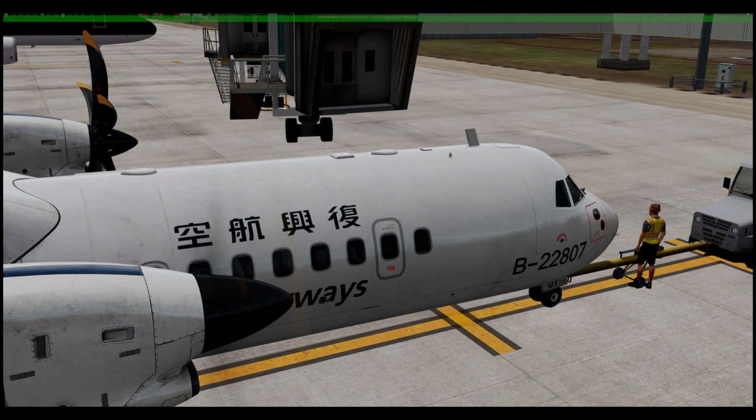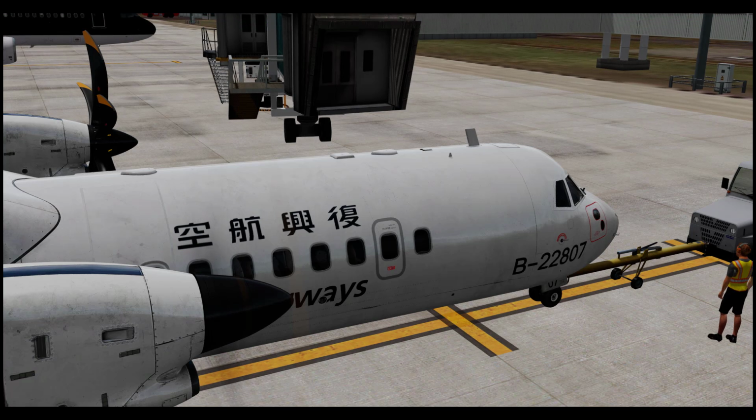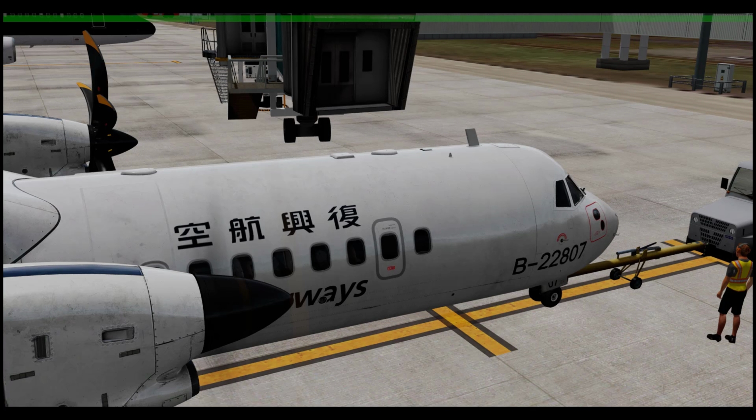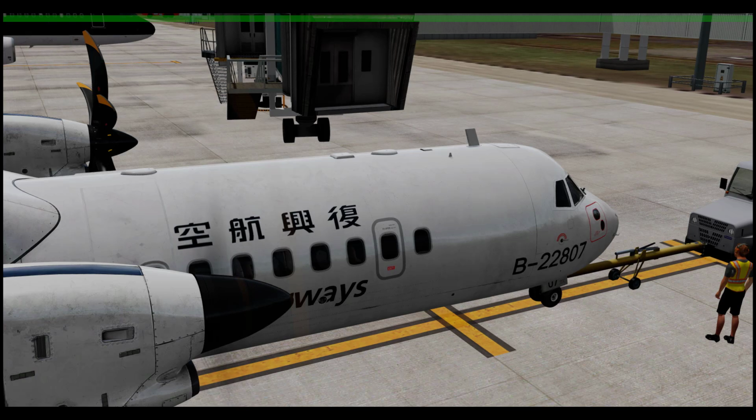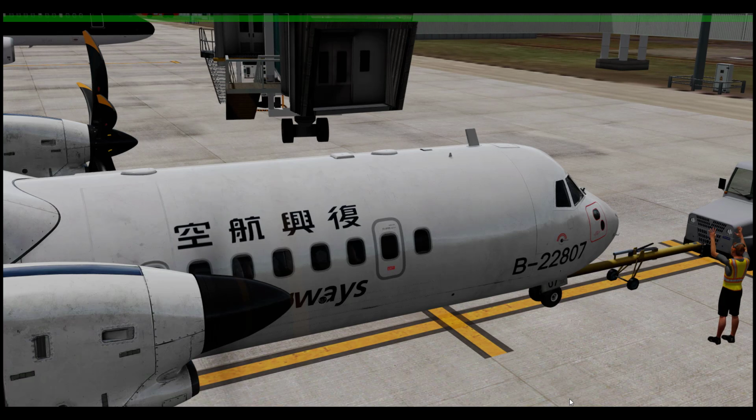Ground to flight deck. Go ahead. Communication check please and confirm the brakes are set. Communications are good and the brakes are set. Thanks. Okay, I'm just putting in my electronic flight bag over here. Cockpit to ground. Go ahead, cockpit. We are ready for pushback and engine start, facing south. Roger, facing south. Release brake. Brakes released. Okay, commencing pushback.